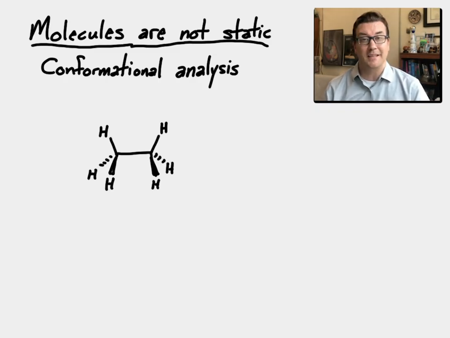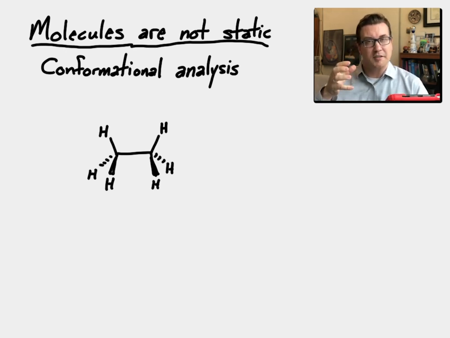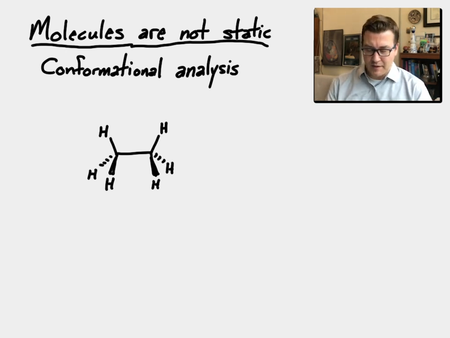Hi. In today's video, we're going to be talking about how molecules are not static, but in fact they are constantly in motion. Not only molecules, but bonds. If you remember that Morse potential with the little U shape at the bottom, the atoms are constantly vibrating, and molecules are constantly rotating and vibrating. And so if we look at this molecule as drawn, we have ethane, and ethane is simply C2H6.